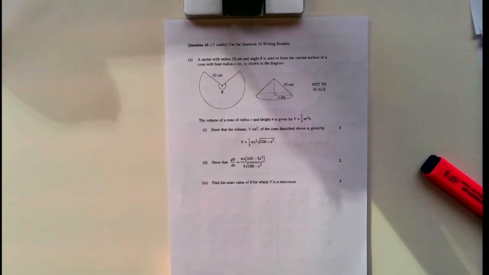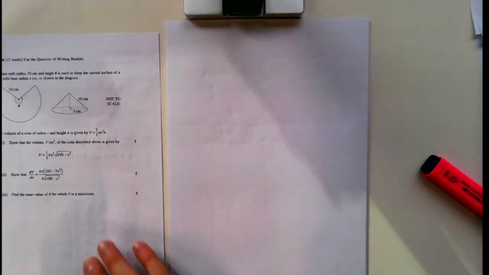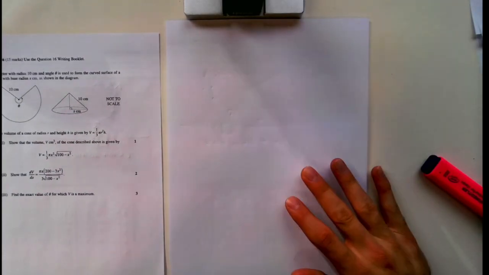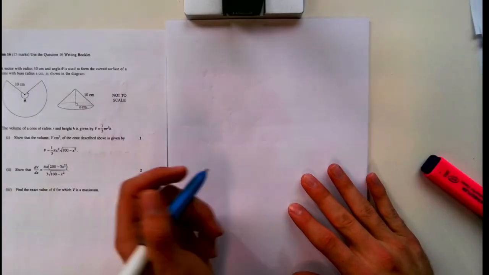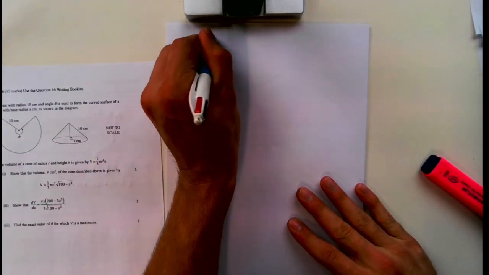But because it's such a big subtopic, you're going to see an optimization question on practically any paper. So I'll give you the general guide on how to answer these style of questions, and then how to do this one in particular. Typically with an optimization question, there's what I would call 3 bits to it. Normally in part A, we need to prove some sort of relationship.